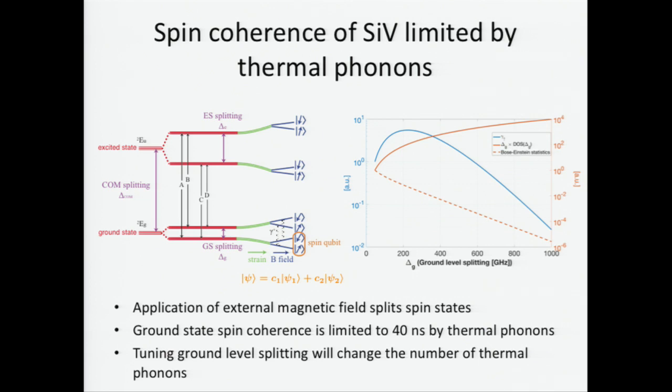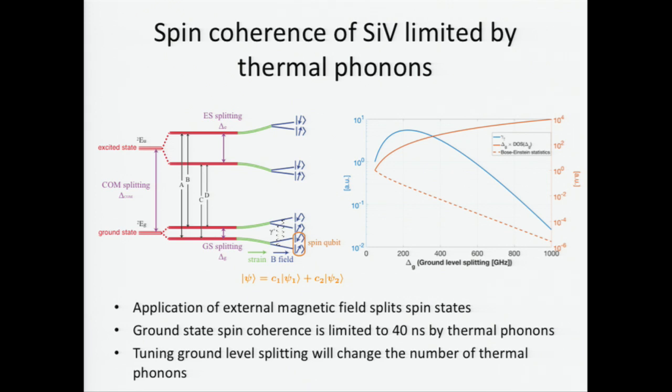So our approach here is, as I said, this absorption process is resonant. So this vibration has to match the frequency, which, without any stress, is 50 gigahertz. If you have a way to move this 50 gigahertz up to a higher frequency, what happens is that at a fixed temperature, the occupation of the thermal phonon number drops rapidly if you increase the frequency. That's what's shown in the right figure here. You can just look at this blue curve. The blue curve is the product of these 2 red curves.